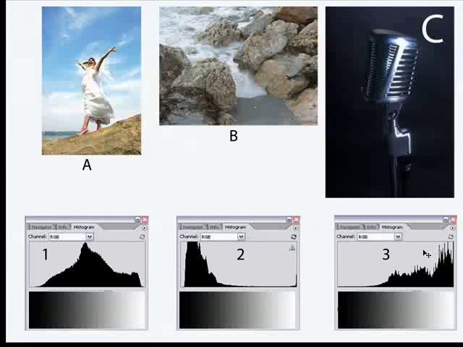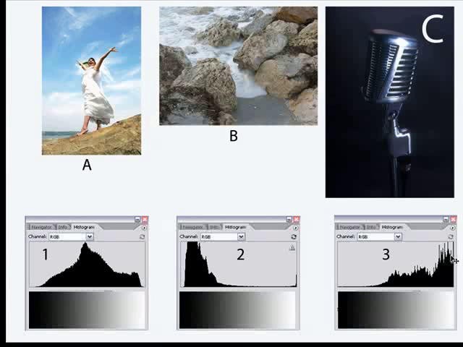A lot of cameras have what's called a highlight clipping display, and that means that your screen on your camera is going to start blinking at you. We call it the blinkies. So if you've ever seen that where your screen on your camera blinks at you, that means that you've got a problem. That means that that's overexposed in those areas. It's going to be all white, and those areas won't have detail. So make sure before you walk away from that scene or that shot, make sure that you're okay with giving away all your detail in whatever areas were blinking.